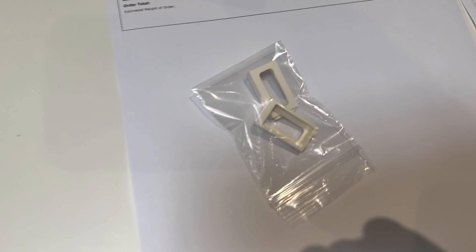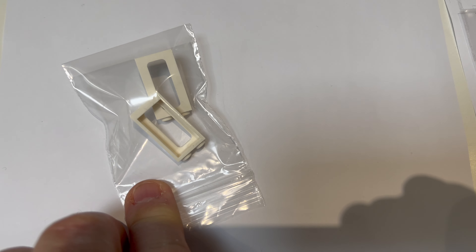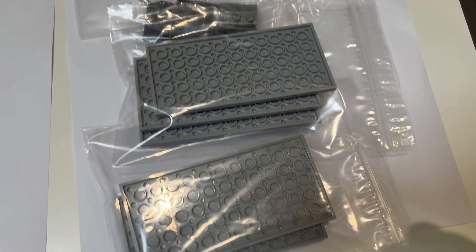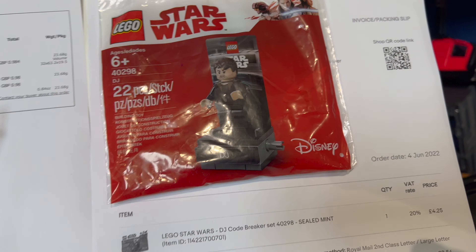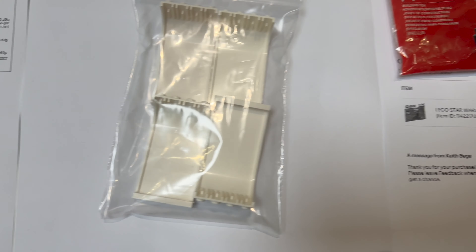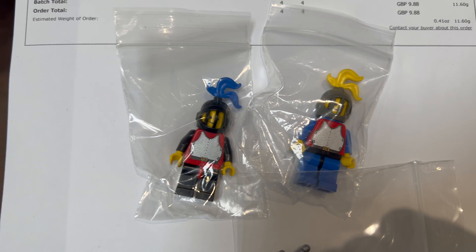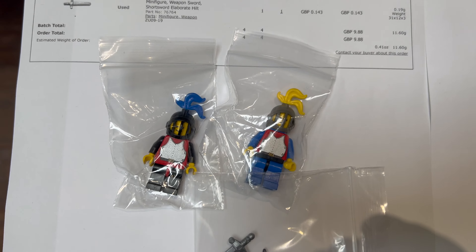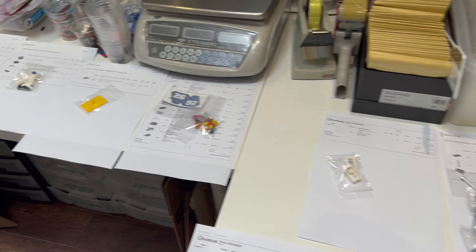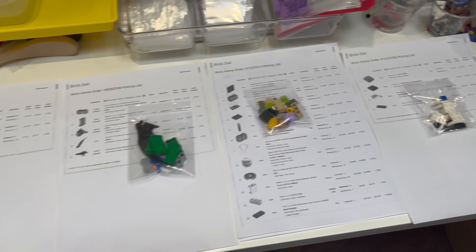These continue to sell well — in fact this is a customer who's been back several times to buy these from me. Some more plates, and then a single eBay order with a DJ figure going out, some curved panels, and a few classic castle figures with swords. Very small orders in the main, all parts-related with the exception of one or two minifigs.